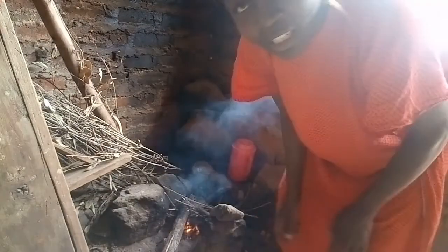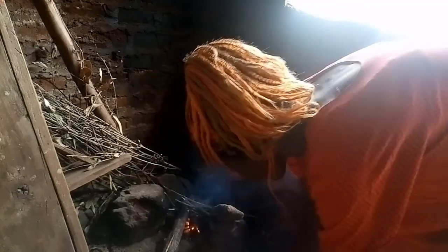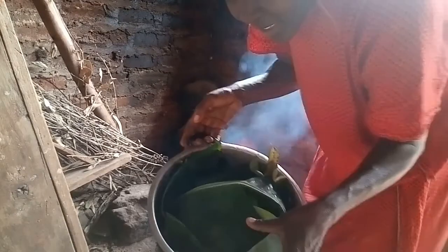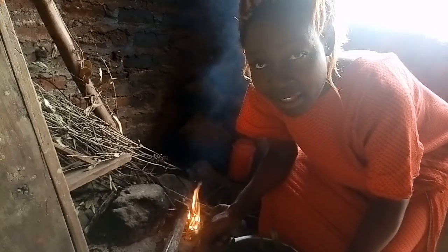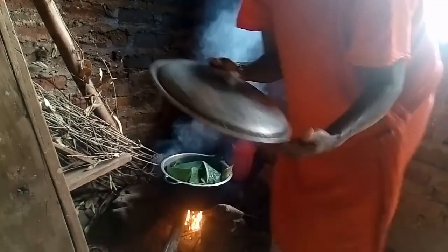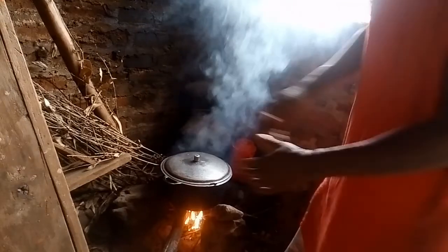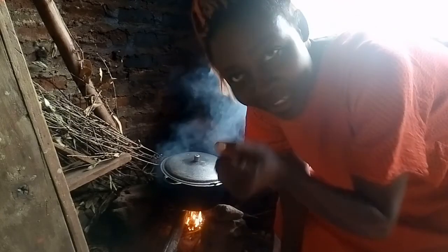If you hear some noises, I'm surrounded with a lot of chickens. That's it. So the fire is on. This is it. You can see these leaves, as I told you earlier, are just to preserve the moisture content so that it gets ready so quickly. So here you go. I have to cover it. Now we have to wait for it to get ready. Let's wait together.